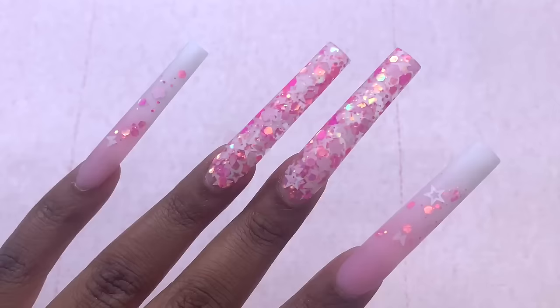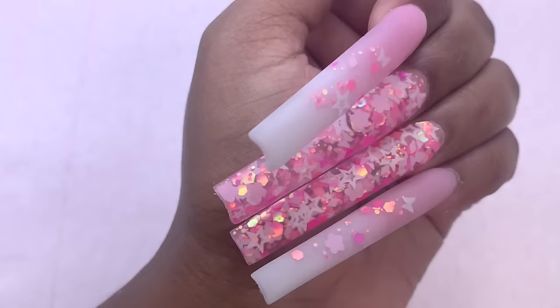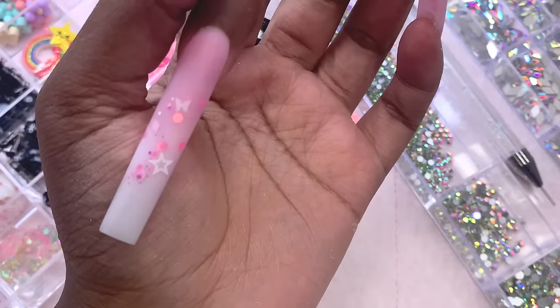After a good cleanse using some alcohol and a lint-free wipe, I went ahead and cleansed down the nails to remove all of that dust. And this is what the nails are looking like so far. They are just so gorgeous.